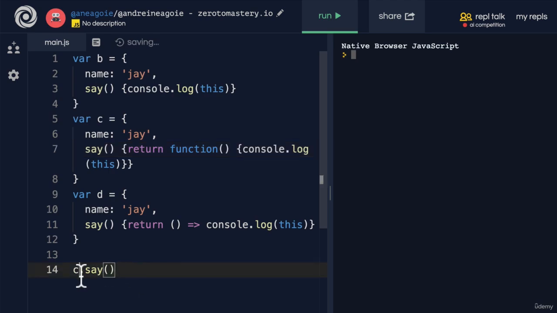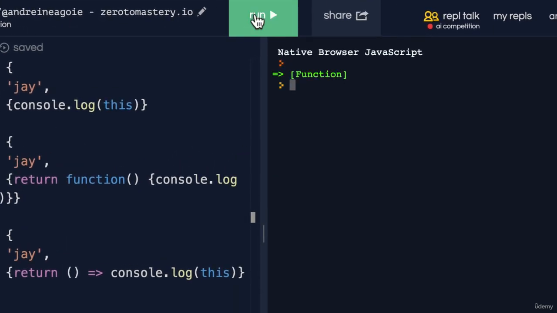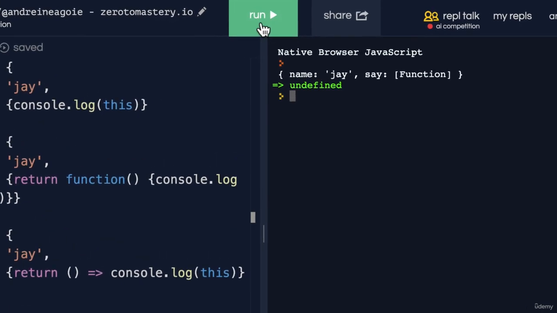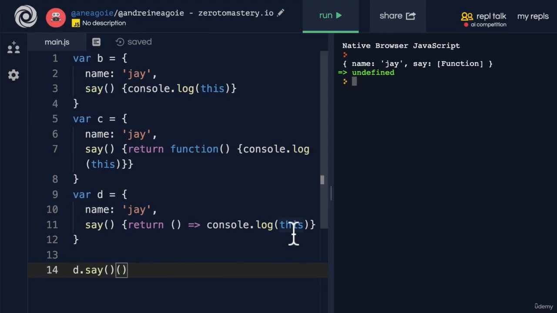What about D, object D? That uses an arrow function this time around instead of just the function. So this is going to be lexically scoped. If I run this, well, I get a function. Nothing new, right? Because we return a function. But if I call this function again and I run this, hey, look at that. It fixed our problem. Because the this keyword was lexically scoped inside of the arrow function, it doesn't care about where it was called.